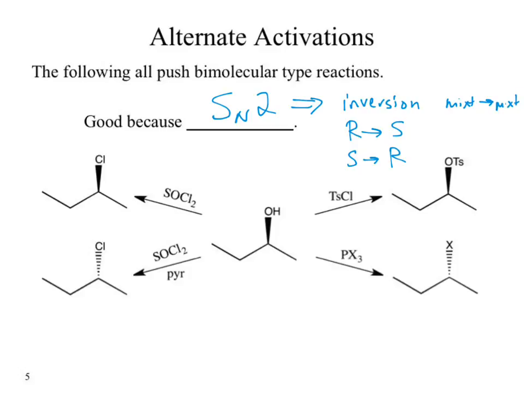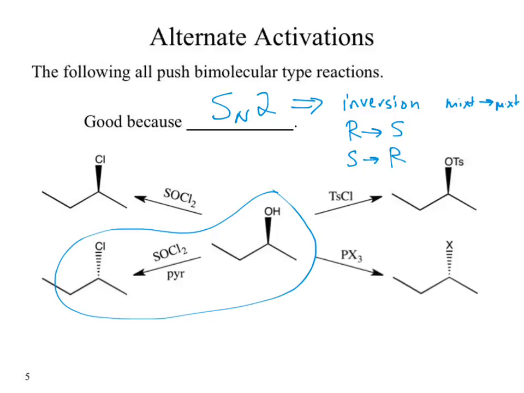Okay. So let's take a look at these. Bottom left. One thing we could go through and do is assign R and S. Do we need to do R and S? Please say no. Thank you. Okay. What happens when we do inversion? Our leaving group, if it's wedged, gets replaced by our nucleophile, and it's now dashed. So there we go. In that bottom one, SOCl2 with PYR, which stands for pyridine. At least some people watched it, I guess. We now have our substitution with our inversion of stereochemistry.